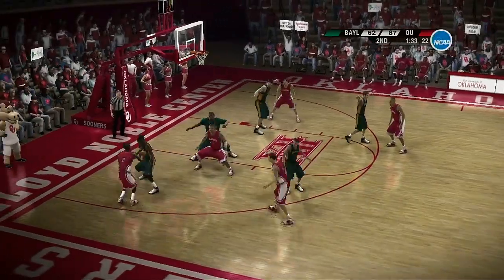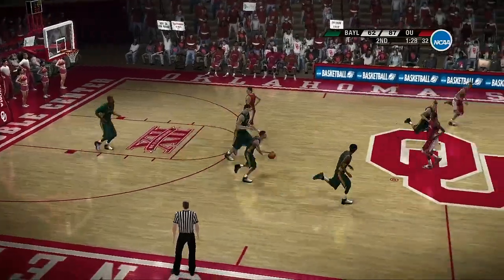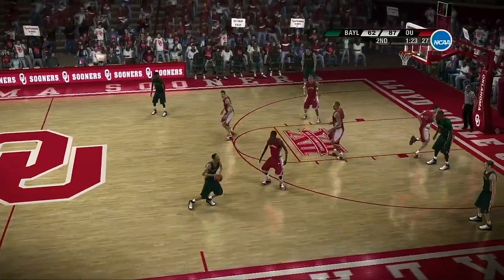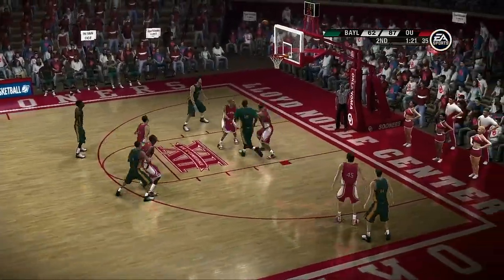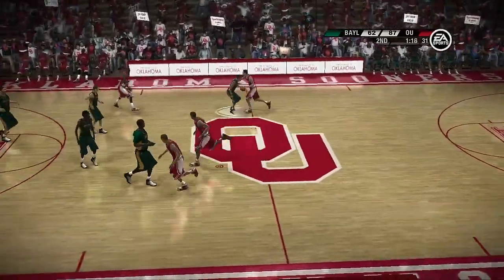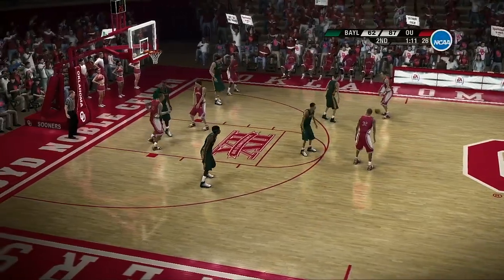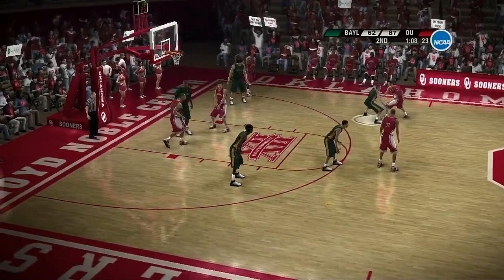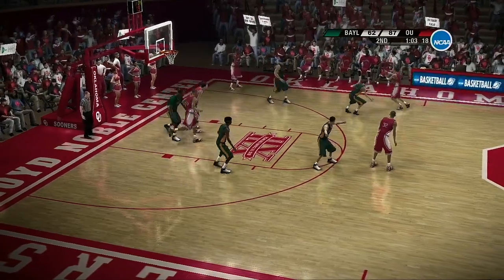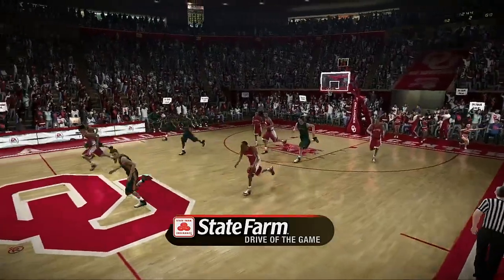Moving it around the perimeter. He unloads. The friendly bounces aren't going their way at the moment, Dick. They need to get some easier looks, Brad. Looking to move it around the perimeter. He tries to knock down the three. Way off target. On the outside. Violation, 3 seconds. Can't nap in a lane like that.